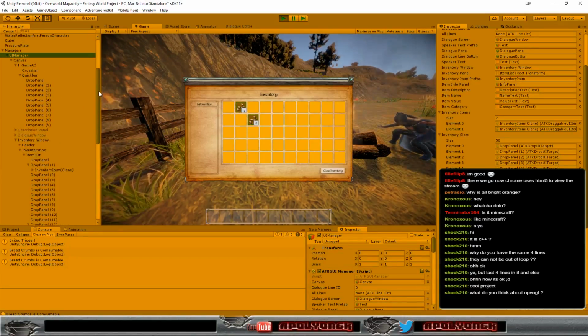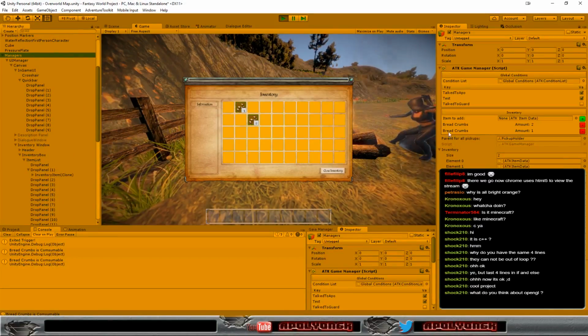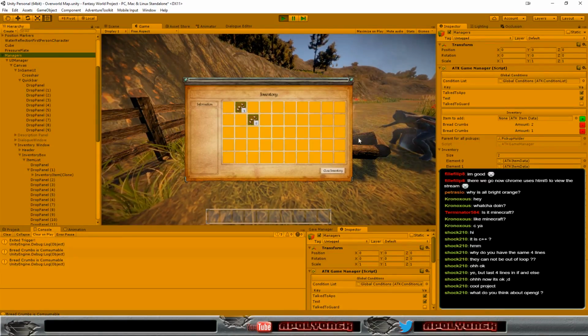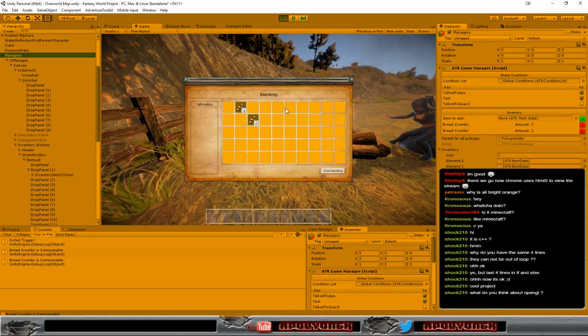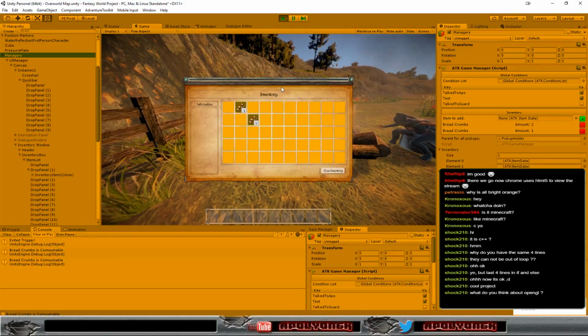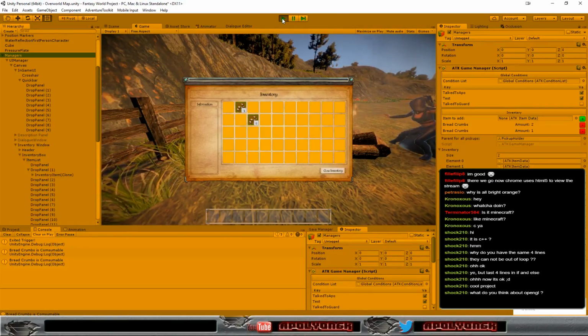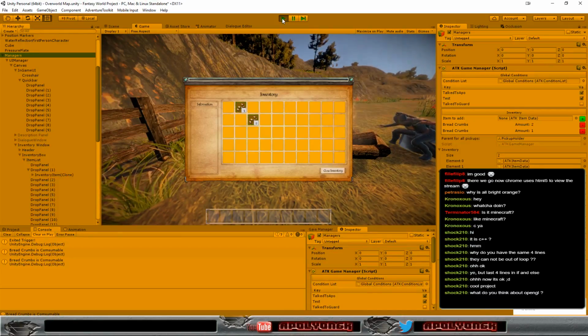And if we go to our manager, this worked. But we need to update the amounts in here. So we need to update the amounts in the parent object and in the child object.